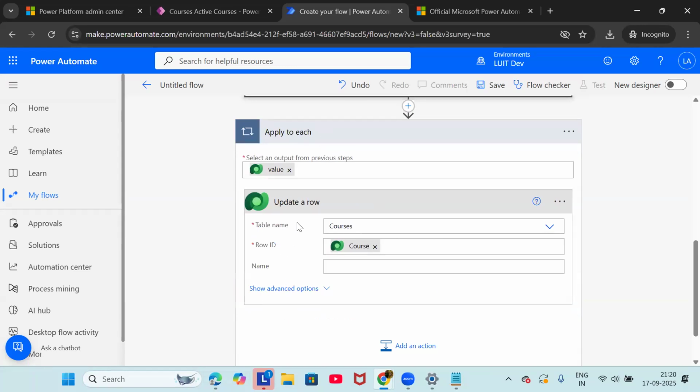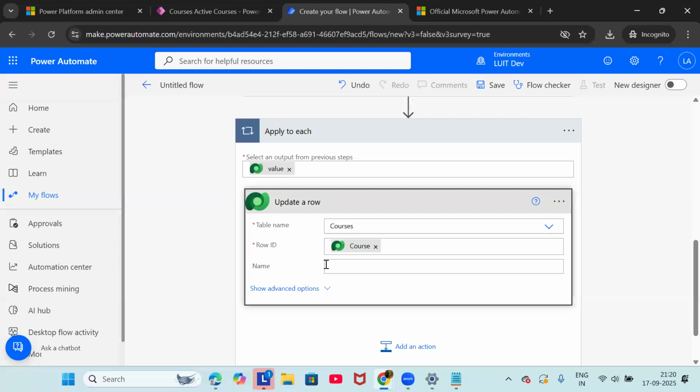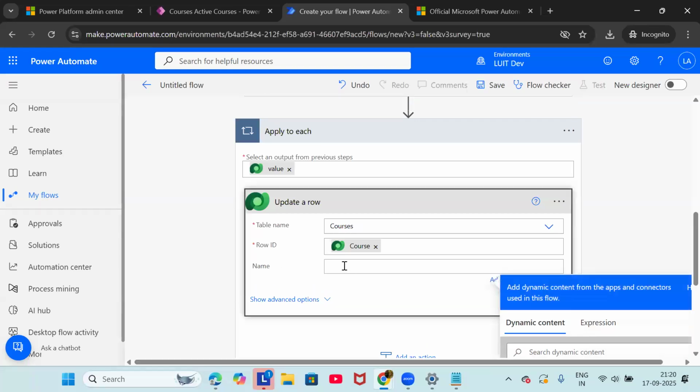Okay, so here I'm saying update a row, and what I want to update here. We don't have many options in the course entity. We just have one field, that is name, and whatever I provide here will get updated on all the courses.